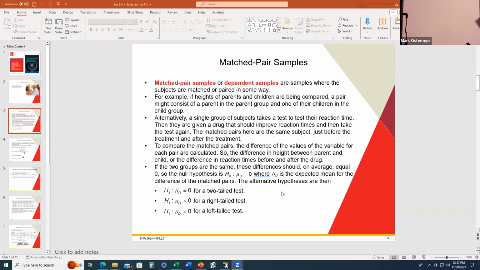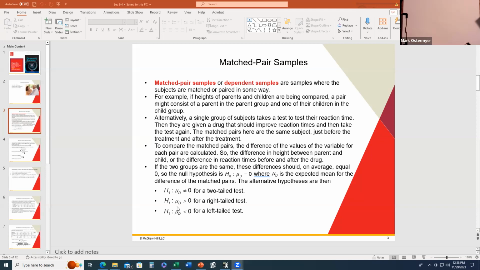You know, the nice thing about hypothesis testing is regardless of what we're testing for, and regardless of the situation, whether it's simple or complicated, you got to admit the alternative hypothesis always has one of three symbols. Do you agree? Not equal to, greater than, or less than. That's really nice. That's one less thing to worry about. So our alternative hypothesis could say that the mean difference between matched pairs is not equal to 0. That'd be a two-tailed test.